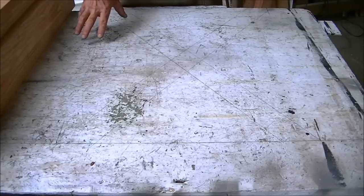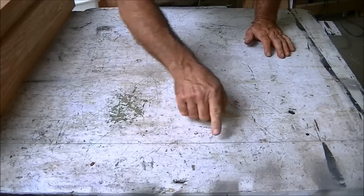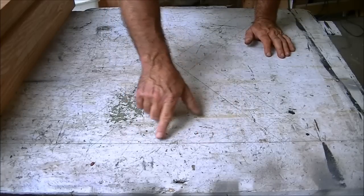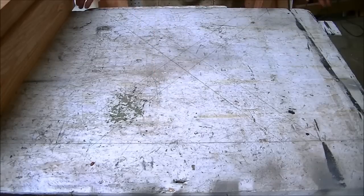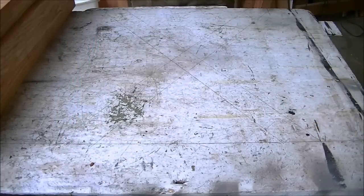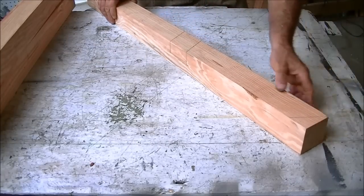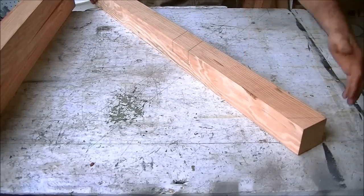All right, next I laid out the bottom of the table. There's a line here. I'm not sure if you can see it. And then this side of the table represents the floor. And my tabletop is 22 inches, so I came in just a little. I take my board, simply line it up a little shy at the top from the edge.